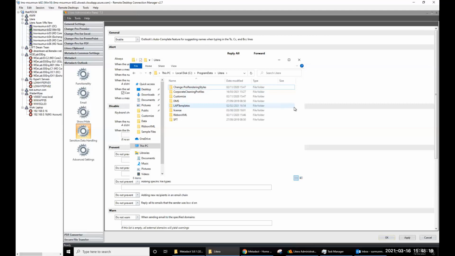It's just if you've got any specific cleaning actions that you've set on specific metadata types that you may want to tweak that. But you don't want to have Workshare Protect running at the same time as Metadact on the computer. So you do want to ensure that Protect has been removed first.